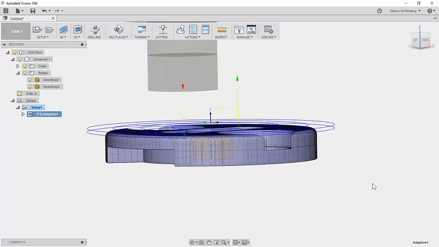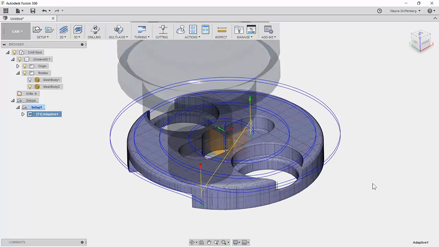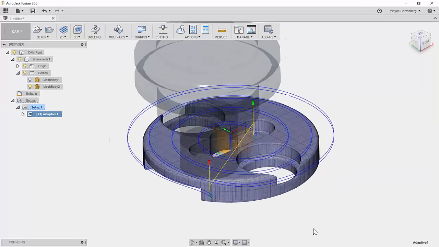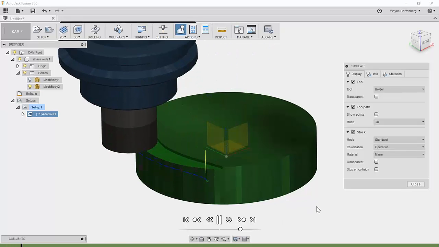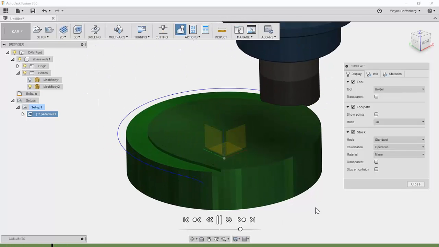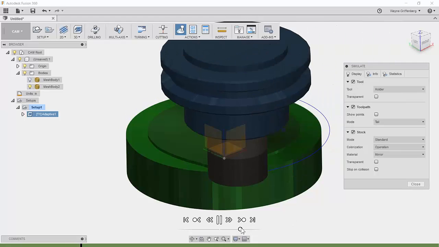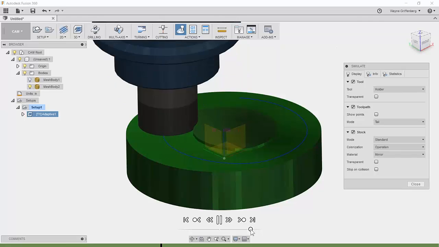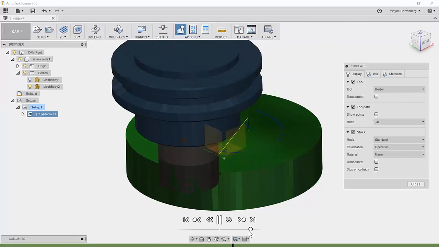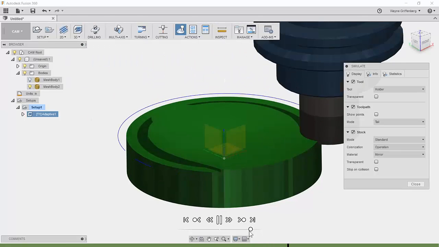So again, we're using an STL model to be able to drive a face toolpath. So I'm going to adapt it, an adaptive toolpath. I'm going to show you real quick. We're going to simulate what that looks like as it works its way from the outside in. And I know our elite guys at Pier 9 have perfected this method of being able to make a nice finish on top of the part there.